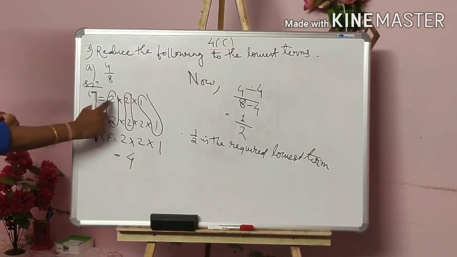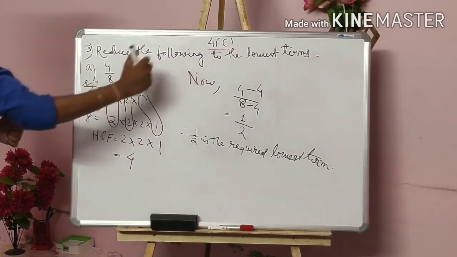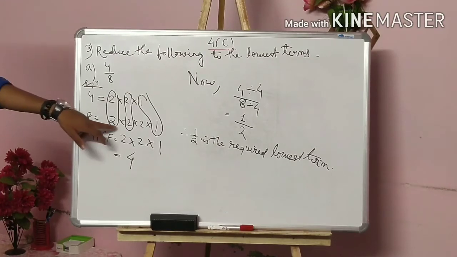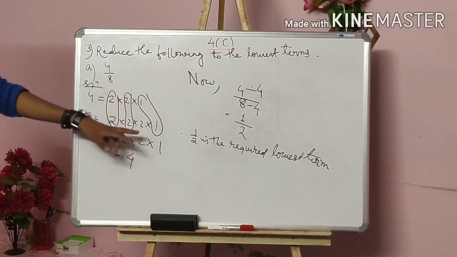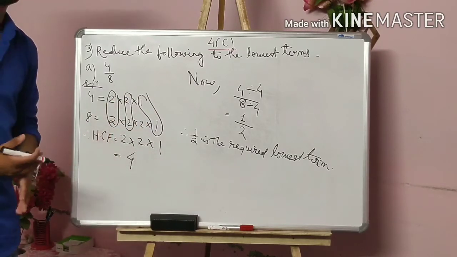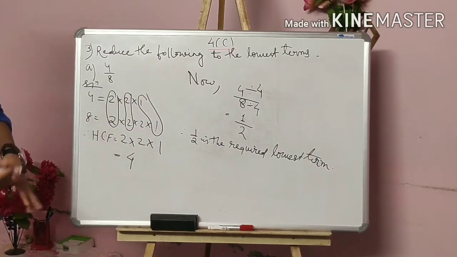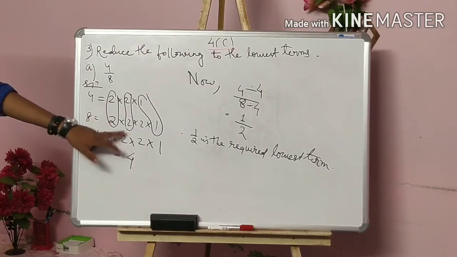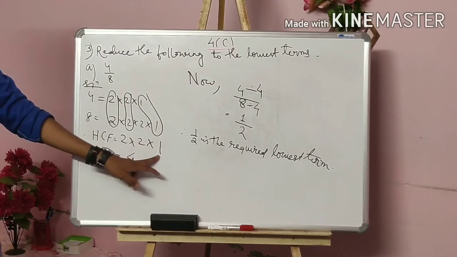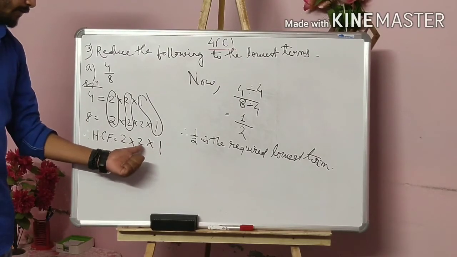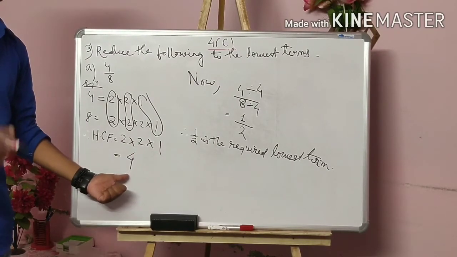So for 4 I have done 2 into 2 into 1 with the help of prime factorization. Again for 8, 2 into 2 into 2 into 1. Now find the common factor. That was very easy, and this is the process of getting HCF as we have done in our previous chapter. So from 2 2 we have got 2. Again in this one pair we have taken 1. Again from 1 1 we have got 1. So 2 2s are 4 and 4 1s are 4. That means we have got HCF as 4.